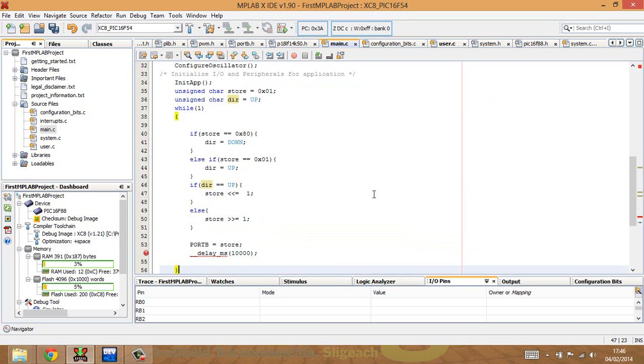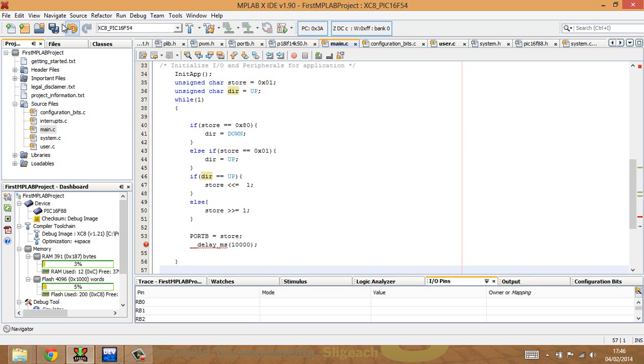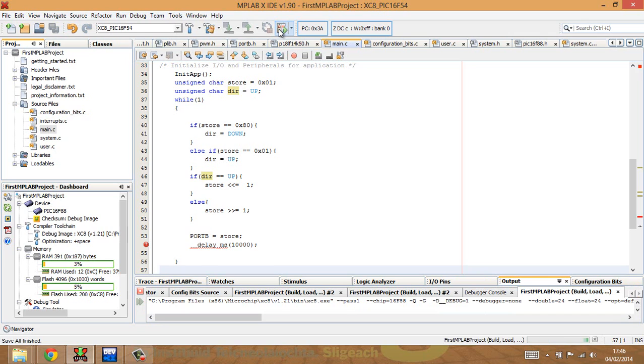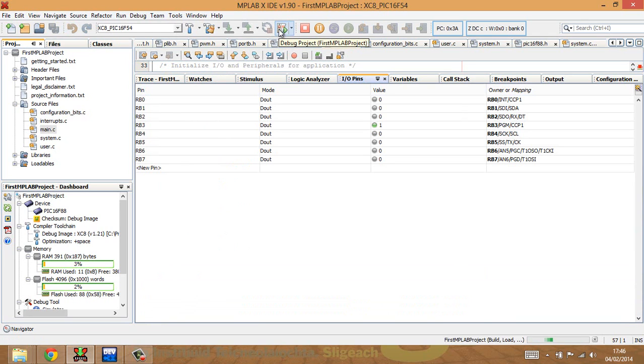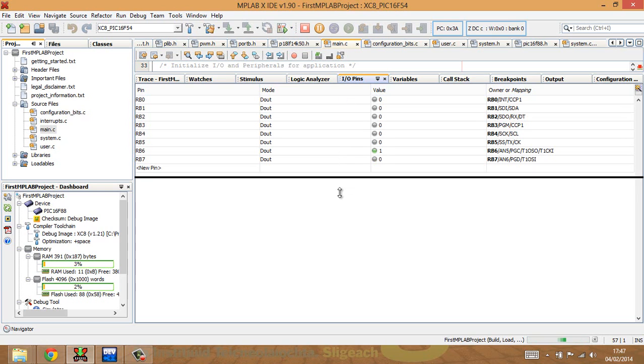Okay, so that's pretty much it there. Let's give it a go. Okay, so I've opened it up there, and you can see it. And all we need to check here is that it goes to the full extent each time. So it's gone to the full extent there on the most significant bit, and now it's going back. And it hits the other barrier and then starts coming up again. So that is working. As I said, on the very first execution, it'll probably miss out the first bit.